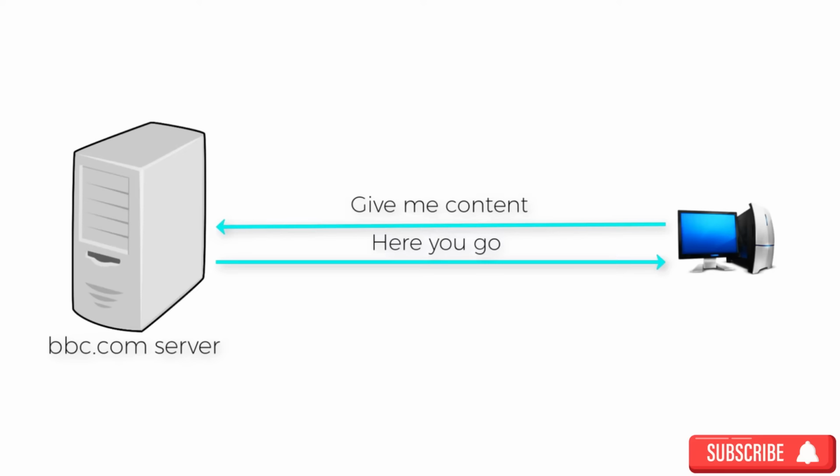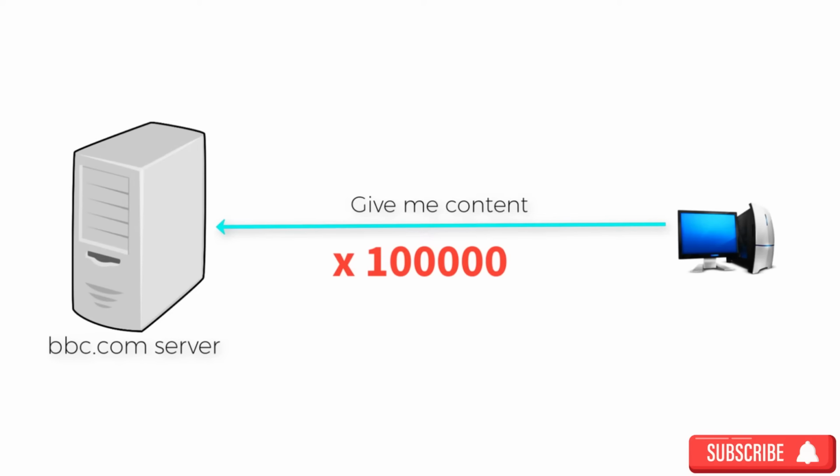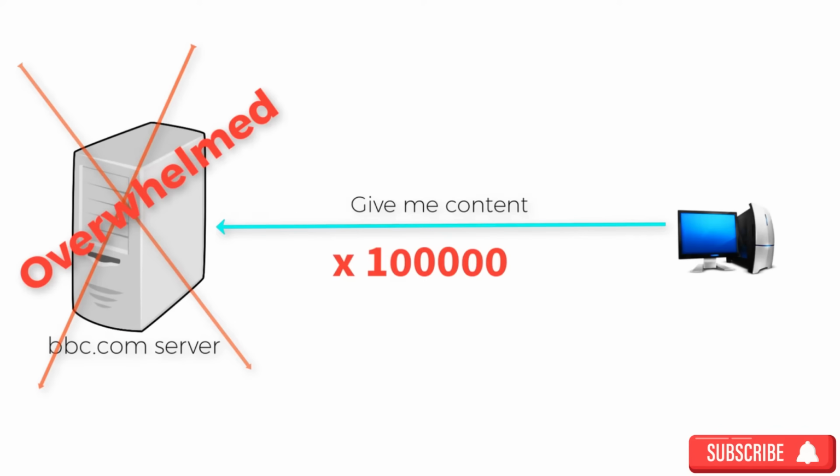But now imagine a scenario where this particular individual makes over 100,000 requests. The server becomes overwhelmed because of the action. The server is going to be knocked out. This is what is referred to as a denial of service attack, where an attacker sends so much traffic, so many requests to a server, knocking the server out in the process.